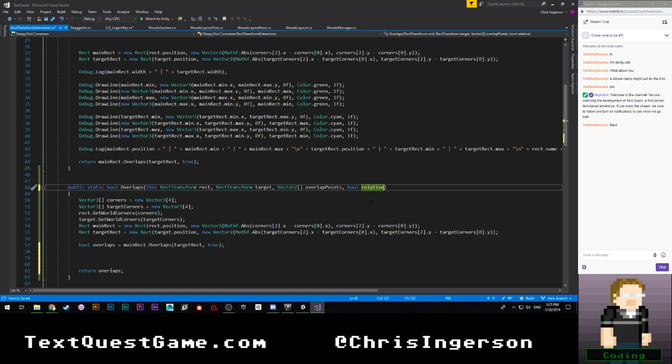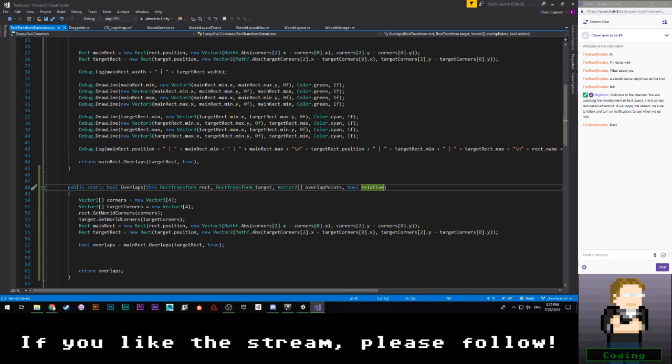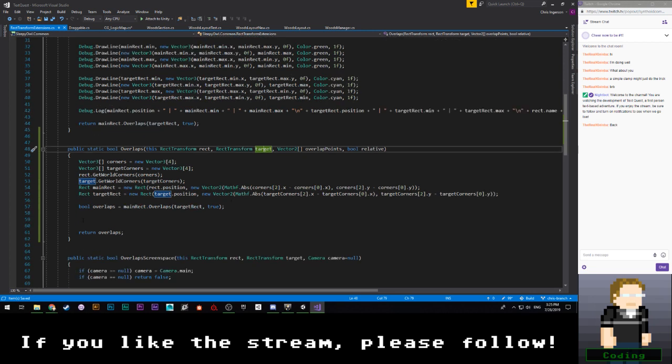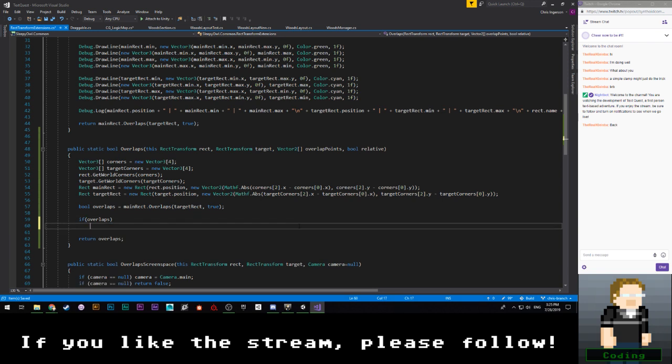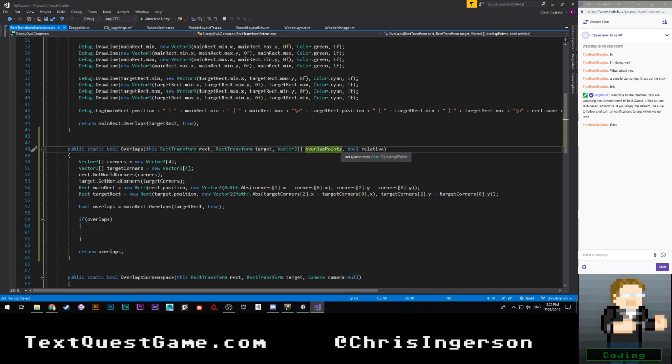Well, relative. Sure. Okay. So what this is going to do is check if two rect transforms overlap each other, and if they do, so we're going to say if overlaps, and we're going to do some stuff. Then we're basically going to say, okay, here are the positions that they overlap in. It'll give you Vector2 positions, basically.